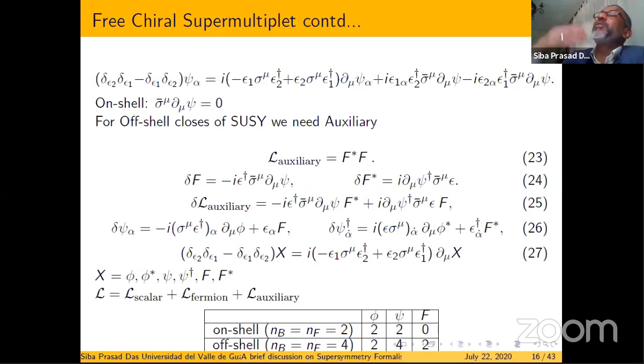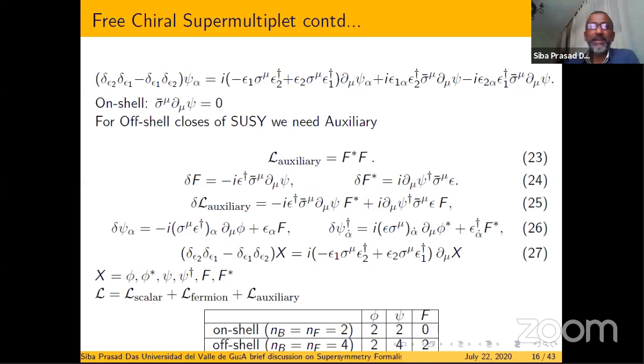But I know the Dirac equation. The Dirac equation for the massless Dirac field is gamma mu del mu psi equal to 0. If you write the corresponding massless Dirac equation in two-component form, it gives the massless Weyl equation, the on-shell condition for the two-component Weyl fermion, sigma bar mu del mu psi. If you use that, the extra piece from your fermionic supersymmetry transformation vanishes and my supersymmetry algebra is closed. There is no problem for the on-shell case. In the on-shell case, the supersymmetry algebra is always closed.